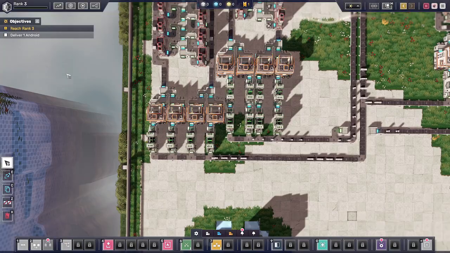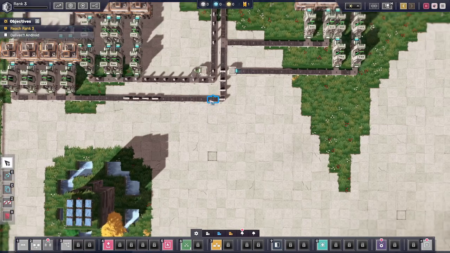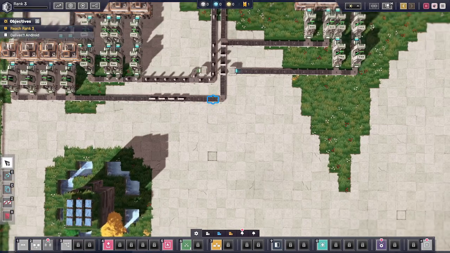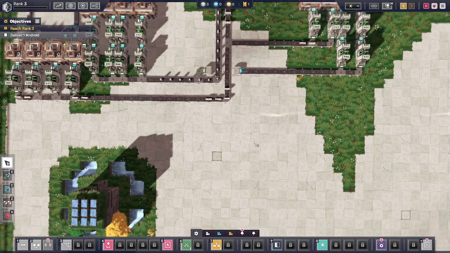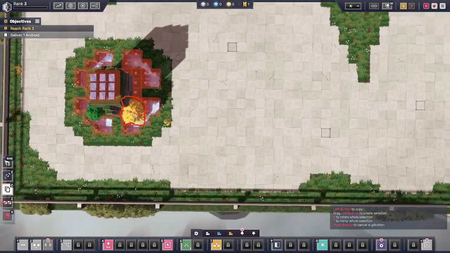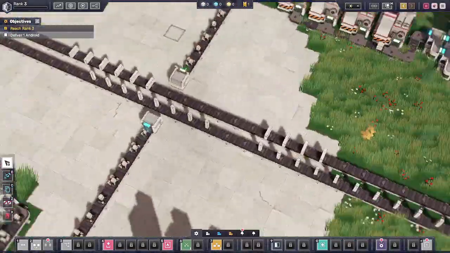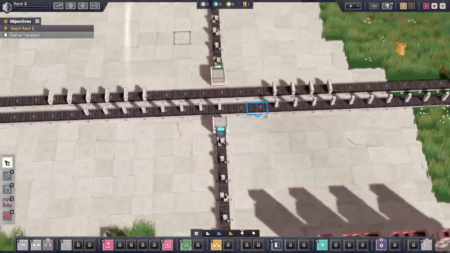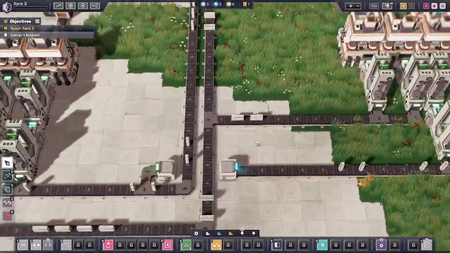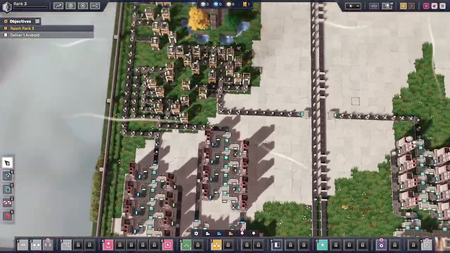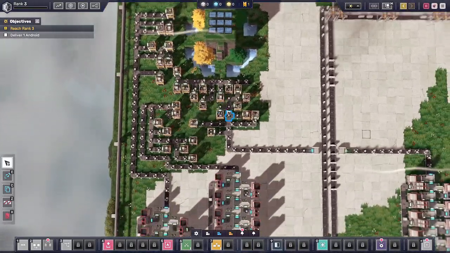So I guess belt volume, how to explain it, is just to have the most efficient factory. You want your belt to be full of whatever item you're producing, right? I guess you see there's gaps in here, you know? Obviously there's big gaps, small gaps, another big gap, so there's definitely probably a way to overcome that, but I haven't really figured it out yet. I'm barely figuring out these ratios. I think I kind of got them.